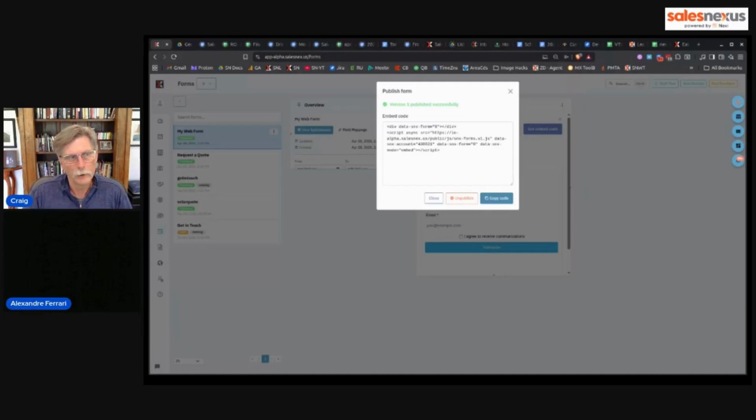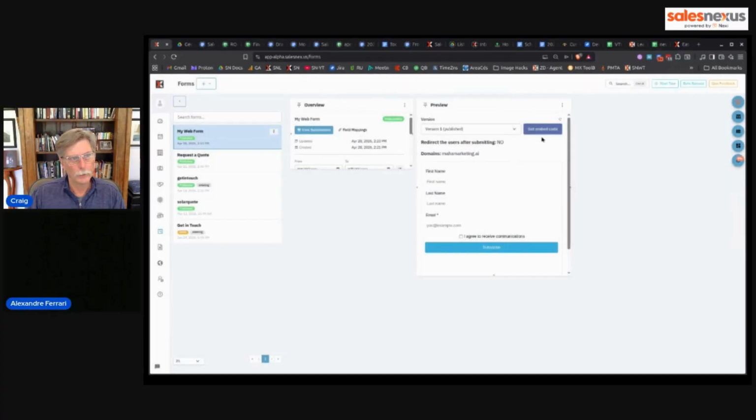But usually, if you're in a WordPress builder like Elementor or something like that, there's an element that you can bring into your page that's a code element, and then you just paste that JavaScript into there and publish the page, and you're done. And now your form's on the site. And once that's done, you're ready to roll.